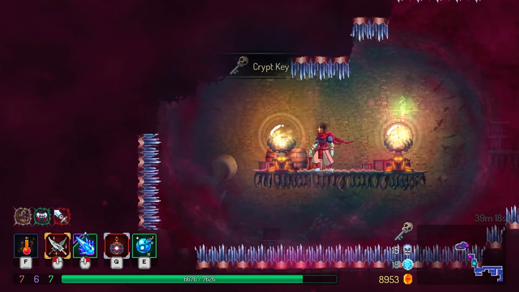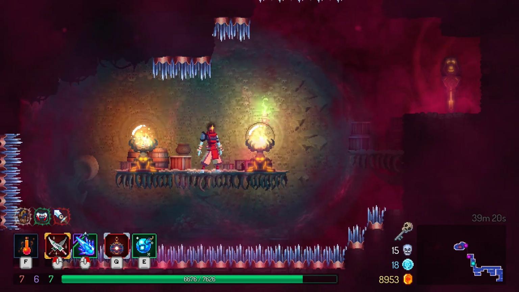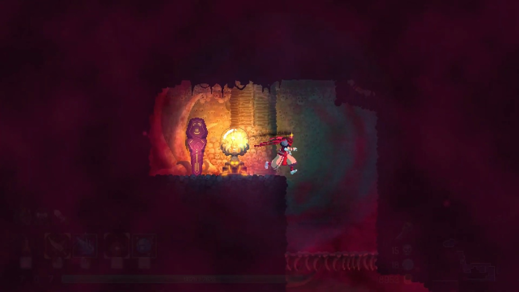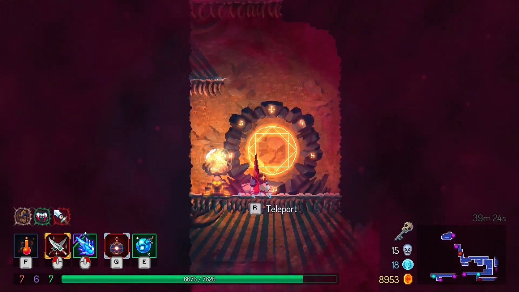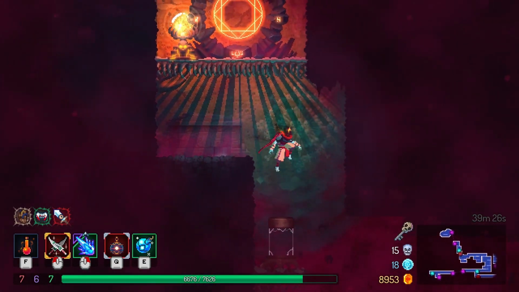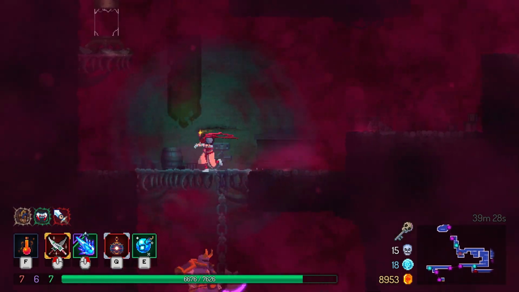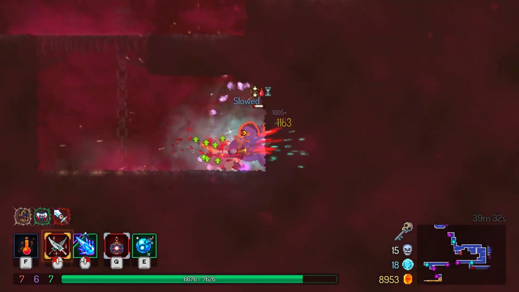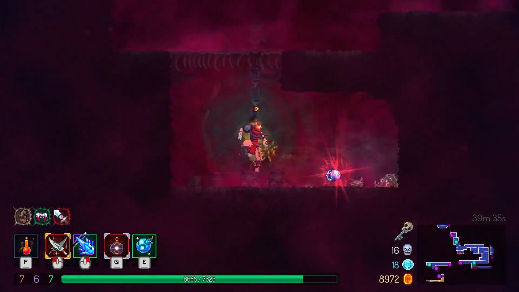We got the crypt key. So we could open something, but I don't know what. So there's similar things like this around the world in different sages, like traps and stuff that guard a special item. But in this case, it wasn't that difficult to get it. But later on, it will be.